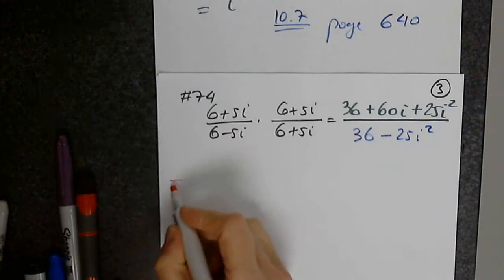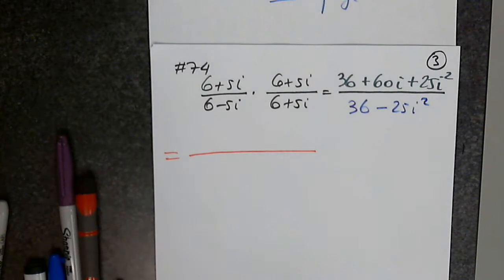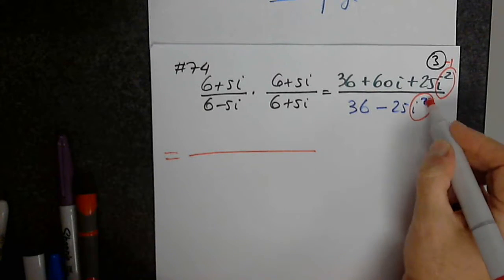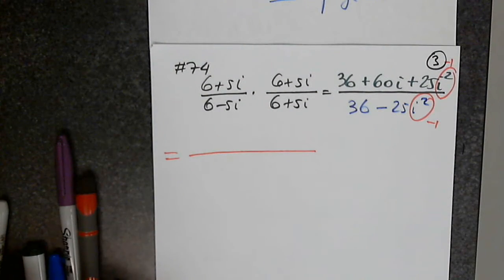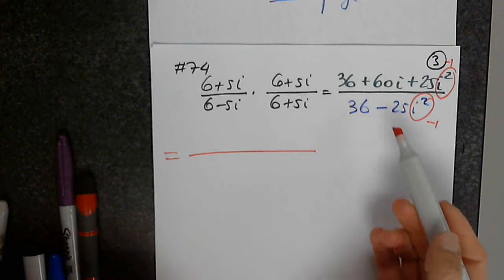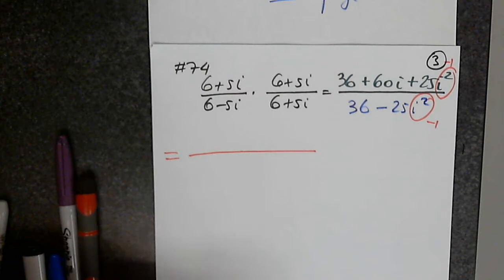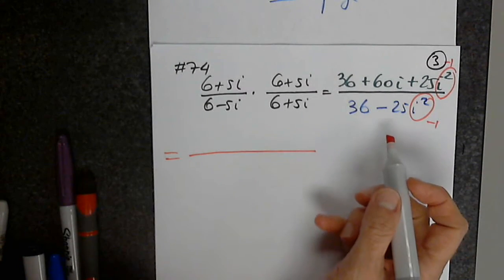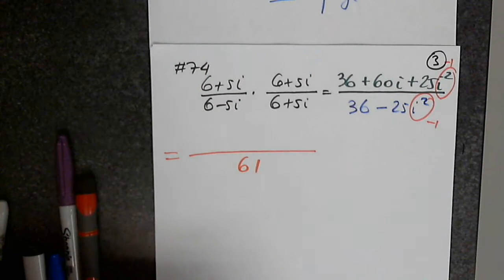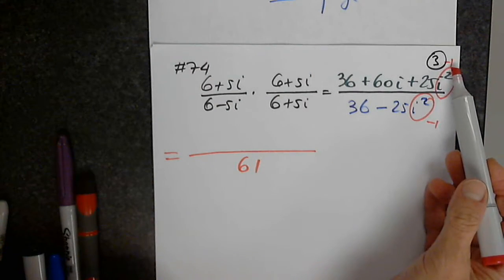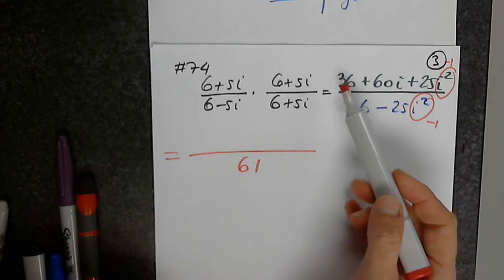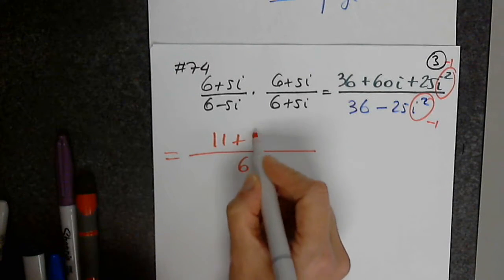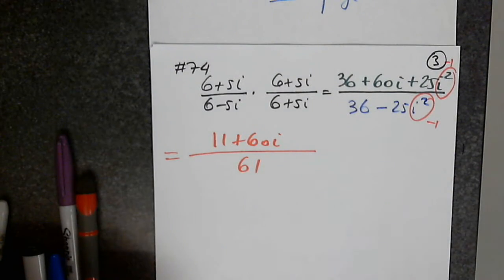Okay, so now, in the next step, I have to replace what by what? i squared by -1. Right, so this is -1 and this is -1. The denominator must be a positive number. So -25 times -1 is 25 plus 36, 61. Good. So then this is 25 times -1 will be -25. So 36 minus 25 is? Very good. Now we're ready to split it.